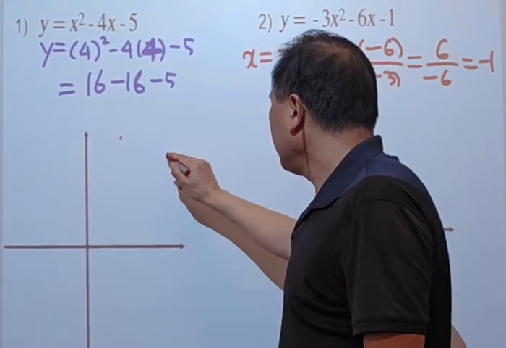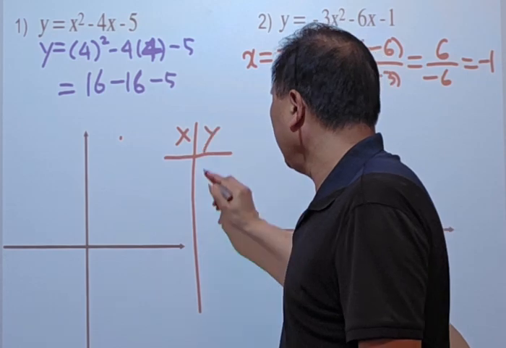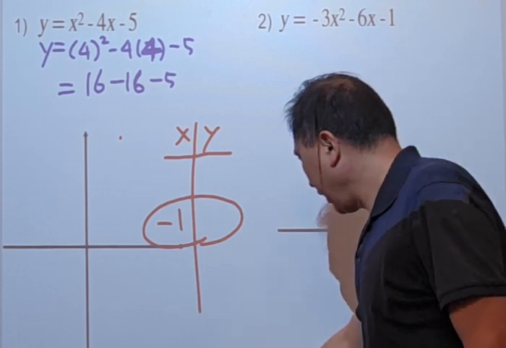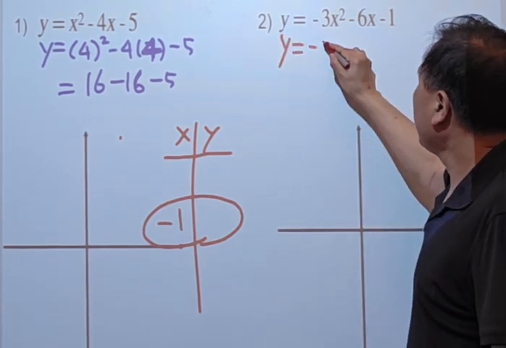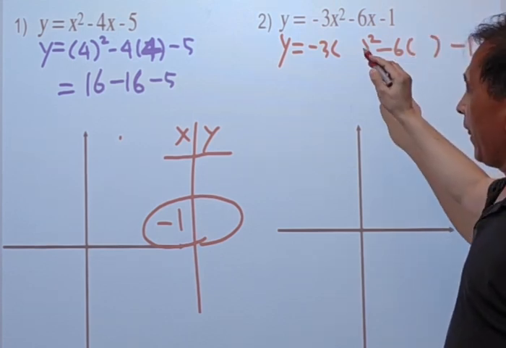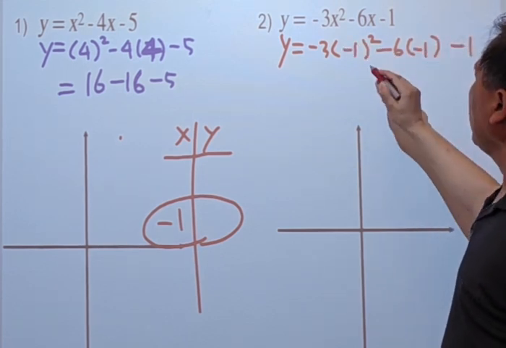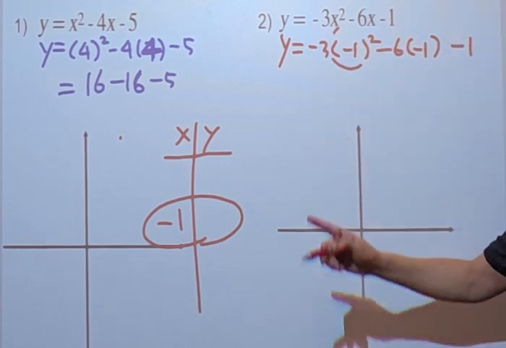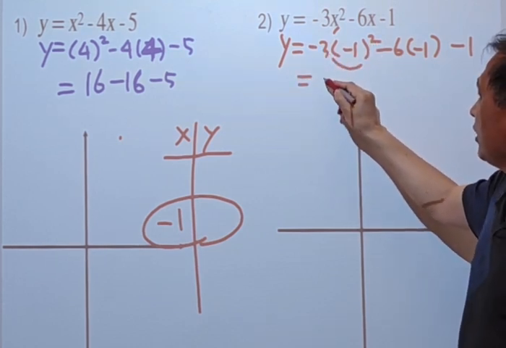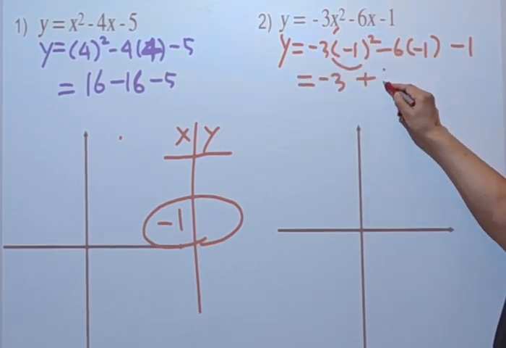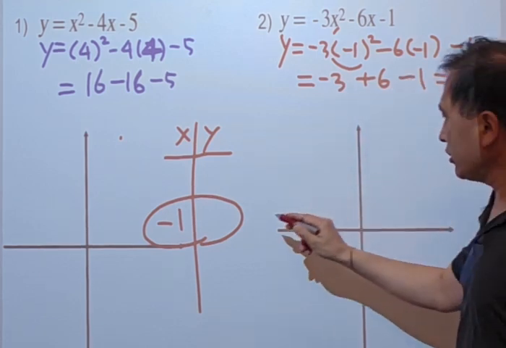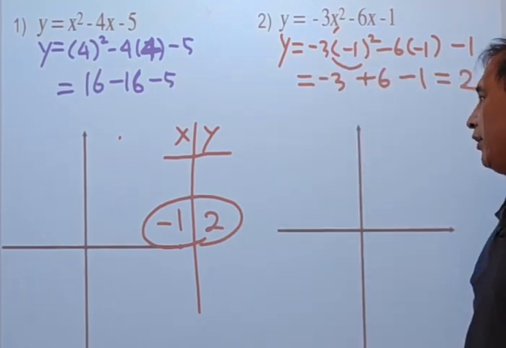Now what? We draw the table. X here, y here, and in the middle, negative 1. So let's plug negative 1 for the x value and find the y value. So y equals negative 3 with parentheses. Always change it to x variable in parentheses, and there put negative 1, negative 1. Always exponents first. So negative 1 squared is positive 1, times negative 3, so negative 3. Negative becomes positive, and negative 1 there. So that's 3 minus 1, that's 2. So negative 1 comma 2 is the vertex right there.